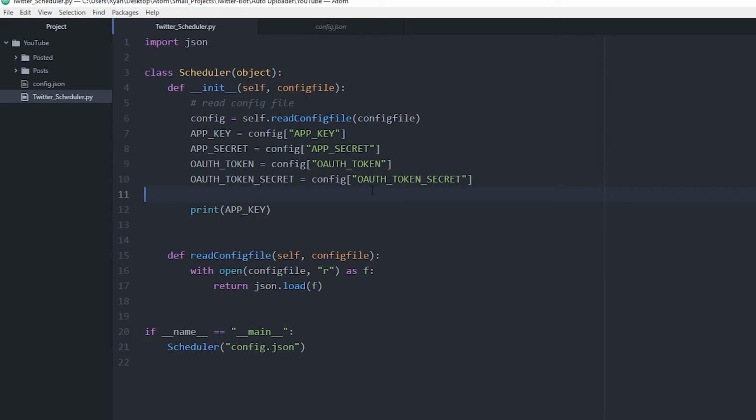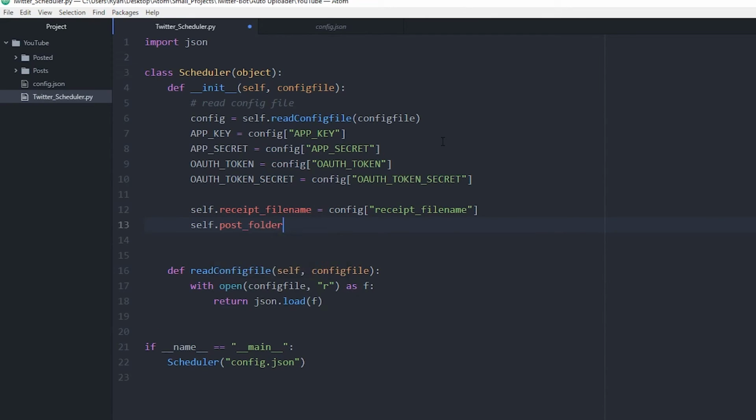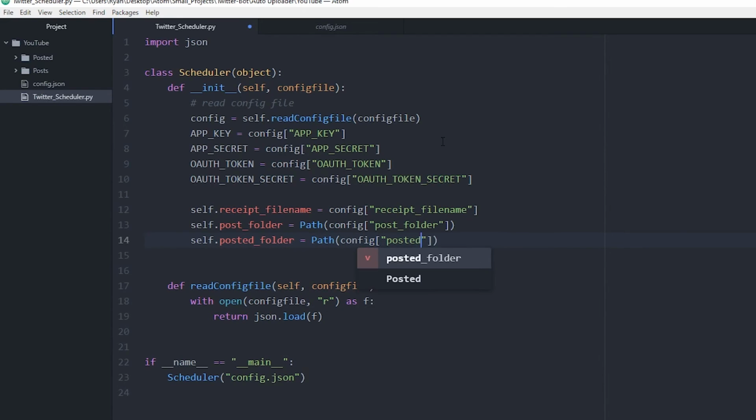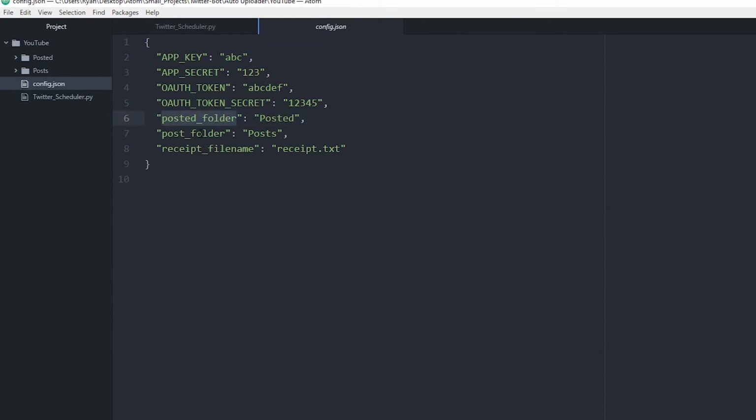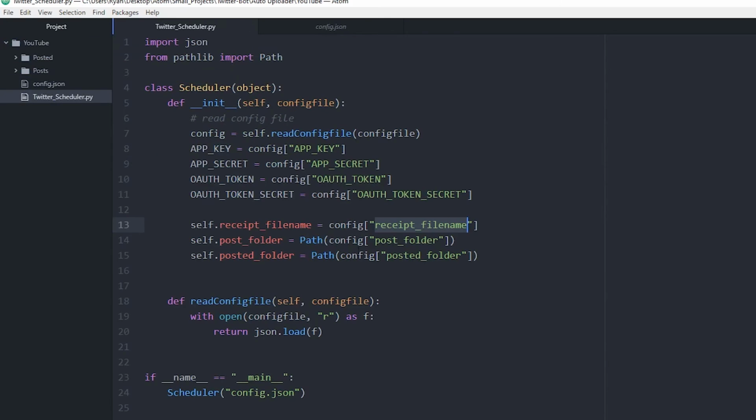Alright, so let's also create other class variables for the other settings in our config.json file. So we just read in the rest of our settings from our config file: our posted folder, our post folder, and our receipt file name. What we're doing with Path on these two is using this library called pathlib.